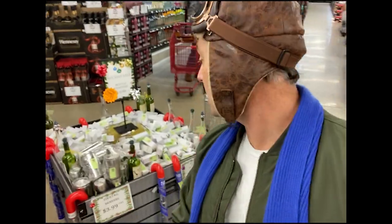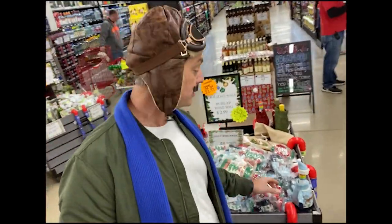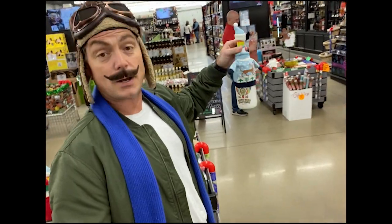Here we've got some bottle stoppers — supplemental gifts for the holidays. Candy canes, a great last-minute under $5 gift. And the little sweaters — I mean, how cute are these? Look, you can dress up your bottles, have fun with them. Great $2.99 price point on those guys just to throw on a bottle and make that gift a little extra special instead of just walking in with a bottle. Hey Gary, thanks for inviting me — when he sees the little sweater on that thing, Gary's eyes are going to pop out.